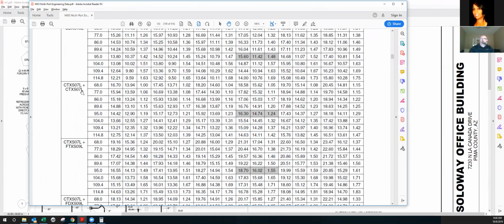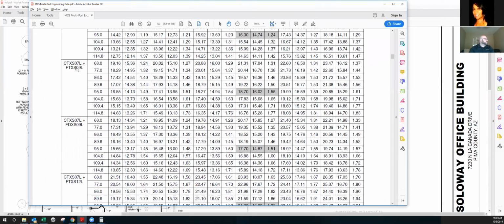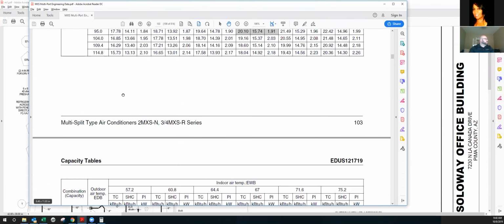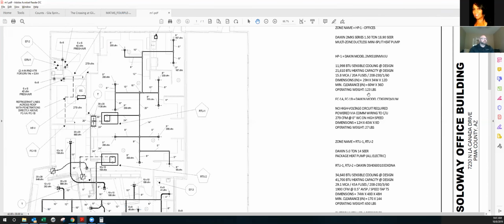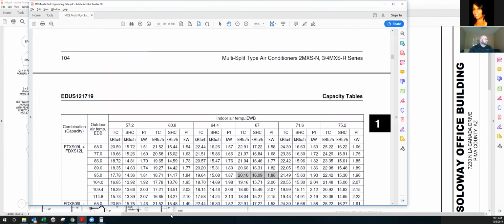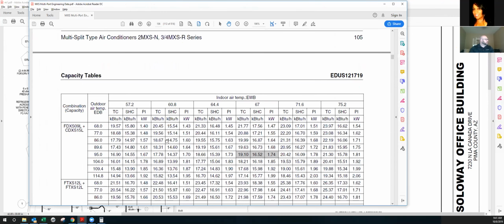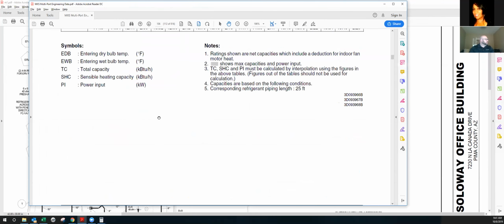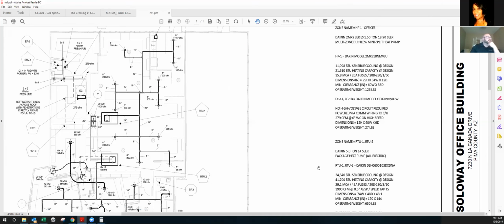And here you start to see where, like, if you put two CTX SO7s, a CTX SO7 and an FTX 09, so you would just go down, scrolling through this column until you find this combination of two CTXGs. Which I don't see. So that may not have been the best example.